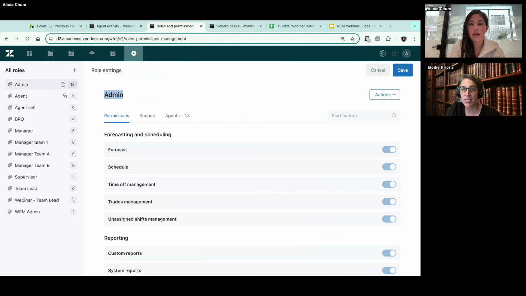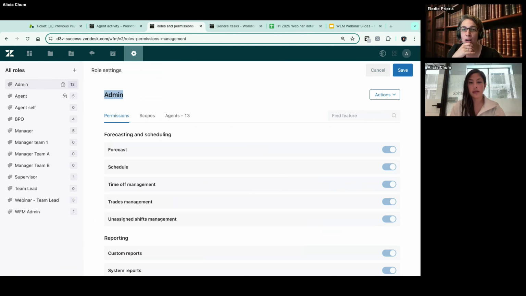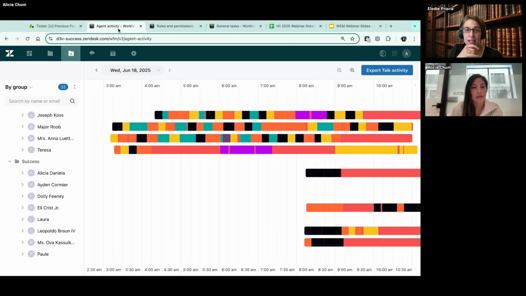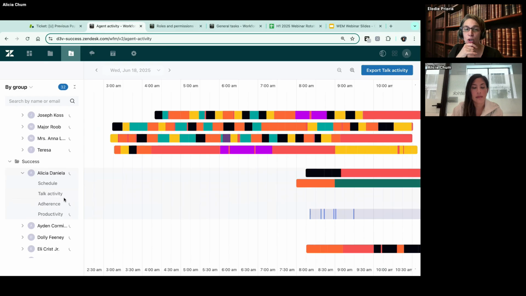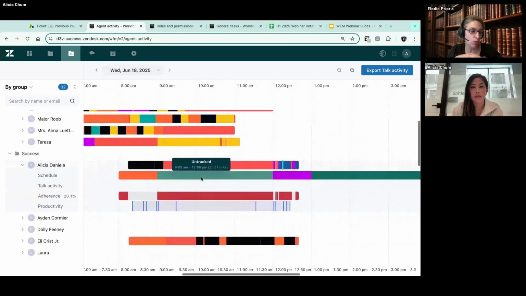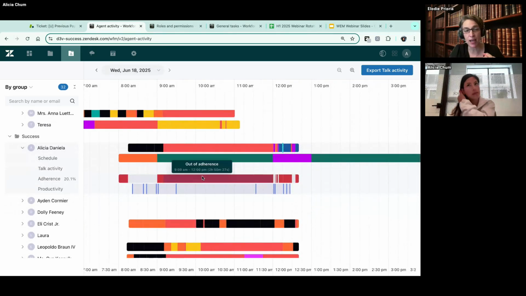So this is my understanding as well. So the way for agent tracking to be based on agent status, as opposed to being based on agents' actual activities. Just to give you further context, this is something that our product and engineering team are working on. This is not available at the moment, but it is in development.